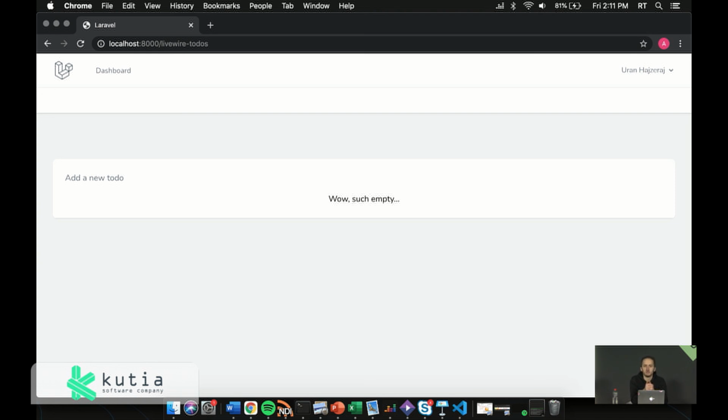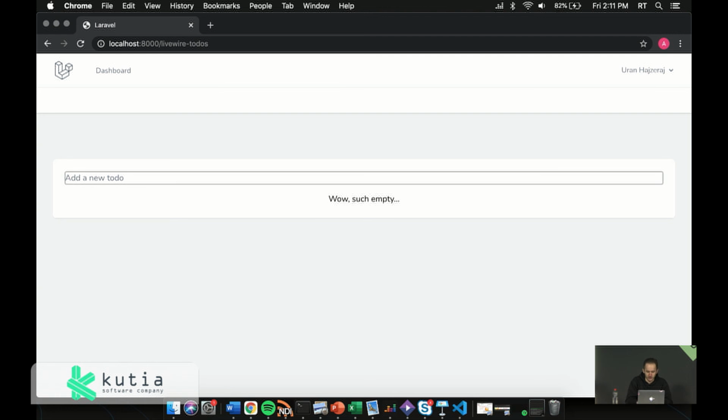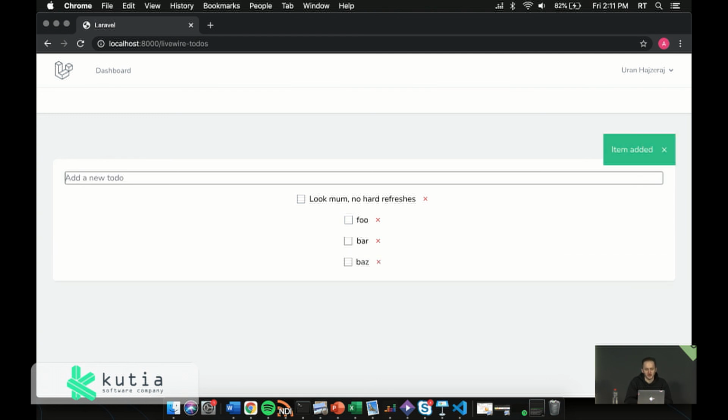Because sometimes JavaScript can be a bit of a pain for us PHP developers, and we like to skip it as much as possible, if that's possible. But if I try to add some items here, no hard refreshes, you can see that this item is added instantly. For example, I can add something else here, foo, bar, as, and you can see that all of these items are added instantly.